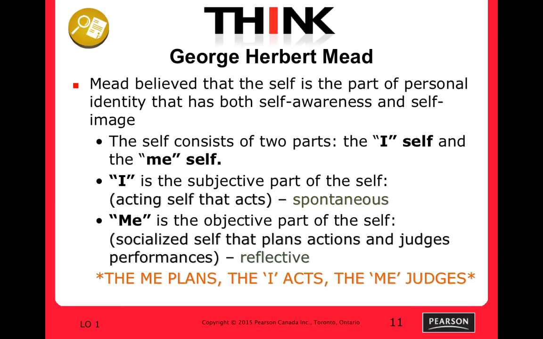Then all of a sudden your I puts their hand up. I ask you to answer the question and you get it right. Then your me is going to jump back into your head and say, wow, you did a good job. Morgan thinks you're super smart because you got that question right. Good thing we put our hand up. So again, the me will plan the action, the I does the action, and then the me comes back and judges your performance based on social standards.